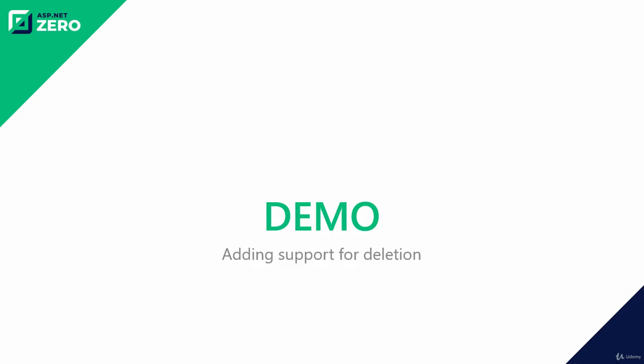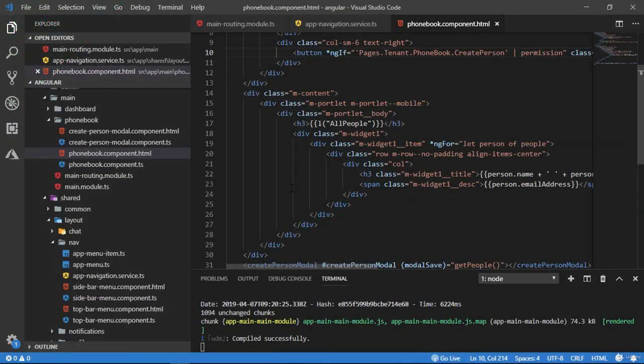Person, but we can't delete a person just yet. You see that a lot of the things are similar here. So as an exercise, let's bring in support for deleting a person. So in this demo, we're now going to add support for deleting a person that we haven't done yet. And to change things a little bit, let us now start this time from the UI, since we are still here in Visual Studio Code.